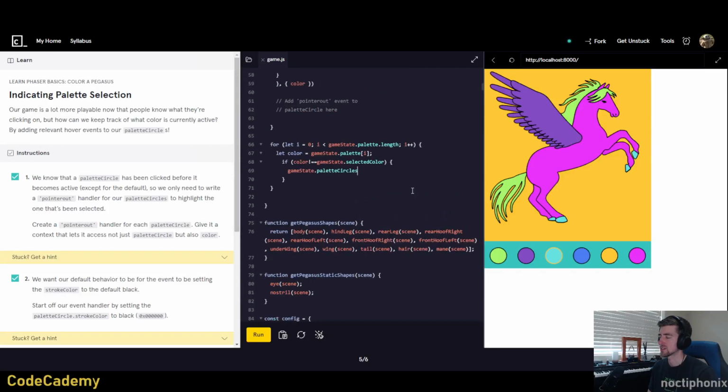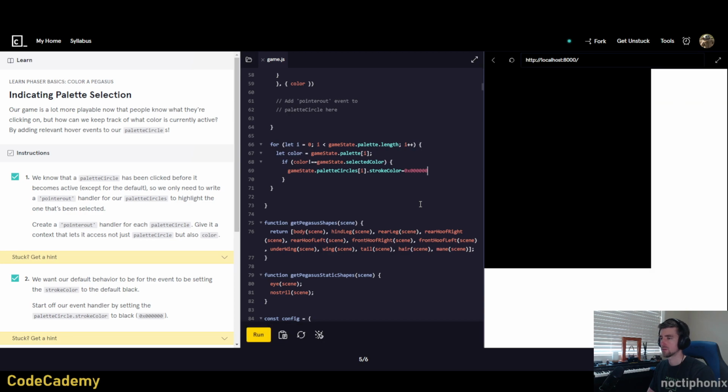Or just like this, and then index of i, maybe, dot stroke color equals 0x0000.